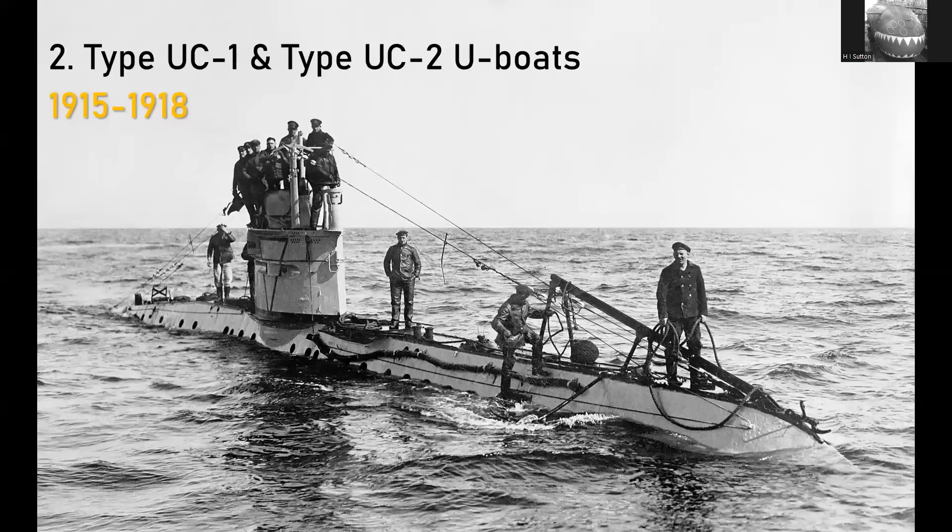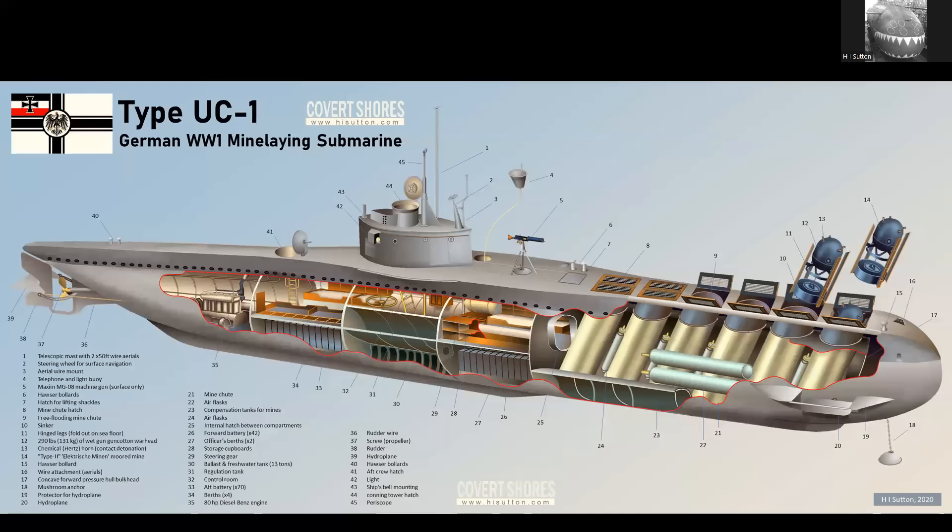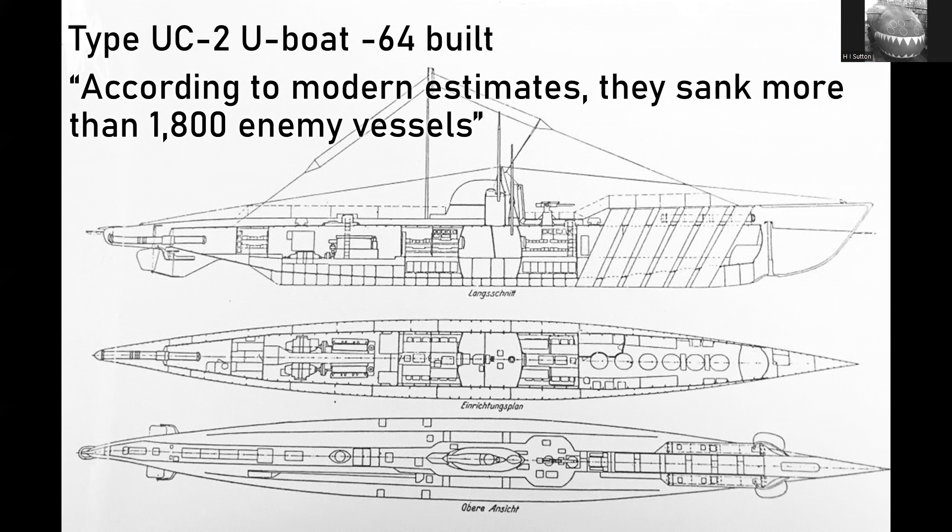The second submarine, still chronological. In World War I, the Type UC-1 and Type UC-2 U-boats, built between 1915 and 1918, are the most successful submarines in military terms — in terms of losses inflicted on the enemy — ever, by far. It's quite an interesting little submarine. The UC-1 is a minelaying submarine: mines are dropped in the top and fall out the bottom when laying them on the sea floor. Mines were incredibly effective in World War I and accounted for 1,800 enemy vessels sunk — 1,800. Put that in the context of the Red Sea or the Black Sea today.